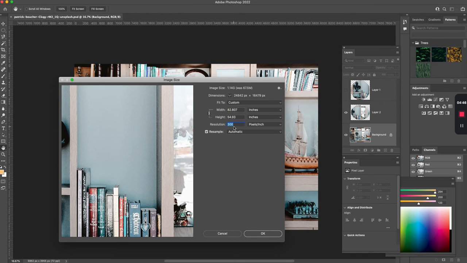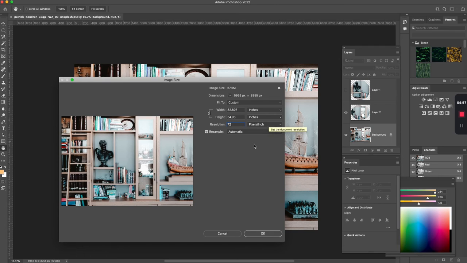Sometimes you'll want to change the resolution, but you won't want to change the number of pixels. So when you change the resolution and it's adding more pixels or taking away pixels, that's called resampling. It has to calculate pixels that didn't exist before and add them, or it has to take away pixels in some way. So whenever you resample, it's going to affect the quality. Resampling higher, when you go from 72 to 300, let's say, is going to cause a reduction in quality. Resampling lower is usually less of an issue. So when you take away pixels, it's less of an issue. When you're having to add pixels, it's more of an issue.